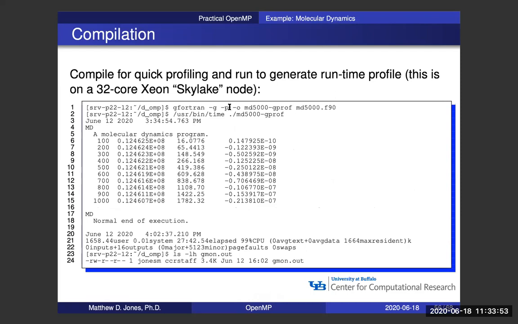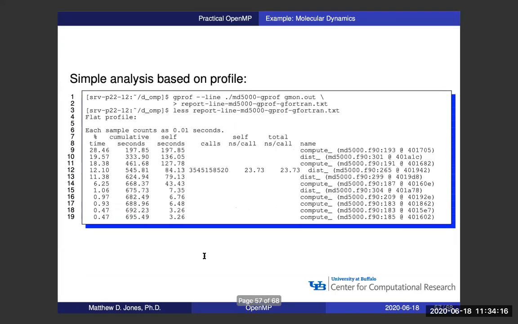We're going to turn on profiling. If you're using either the GNU compiler or the Intel compiler, or in fact every other compiler I can think of, it's the -p option to turn the profiling on. And then we want to use the -g option to enable symbols so we can actually do line level profiling on it. Then we run our application after we compile it with the profiling enabled. It will produce a little statistical profile called gmon.out. And then we feed that into gprof, which is the GNU profiling utility. So we're going to turn on the line options for this. It does produce a copious amount of output. I'm only really interested in the top part, so I'm going to redirect it to a file and then look at the top of that file.